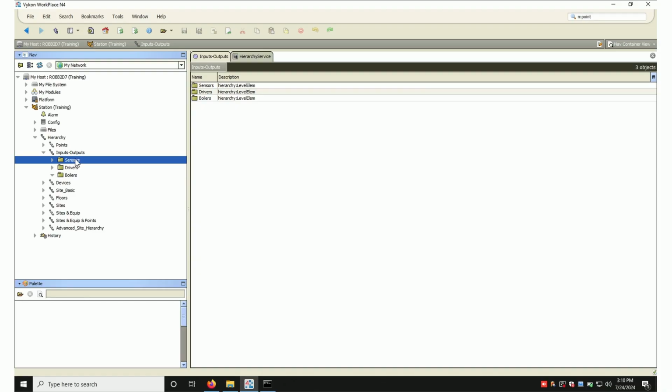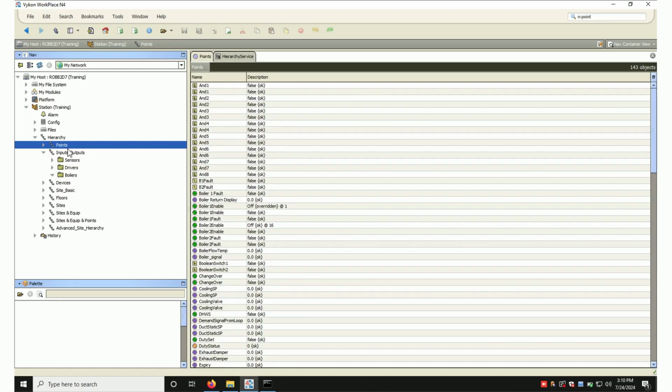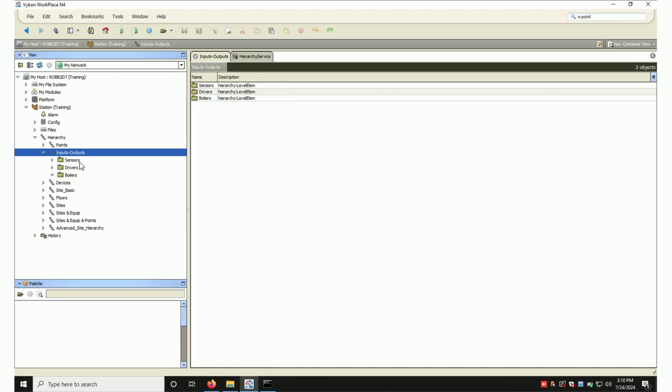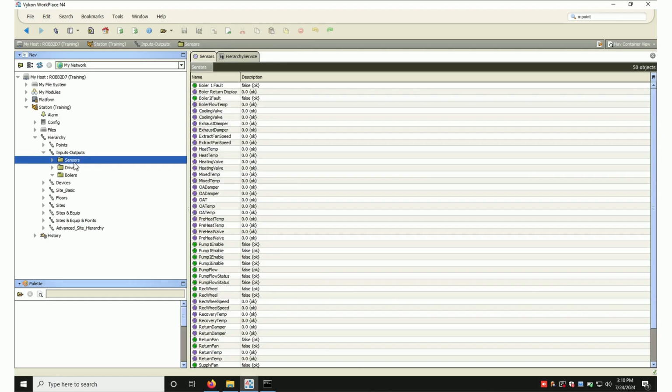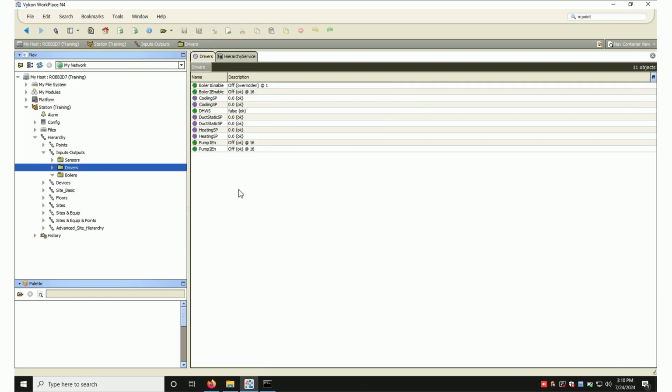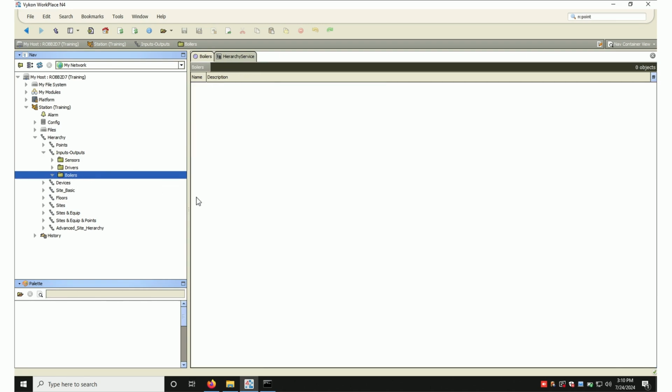So rather than it just being one long list of points, as shown in the first one, this second hierarchy is starting to organise items into more of a structure. So sensors, anything that's a sensor or an input, drivers, anything that's an output, and boilers, presumably anything that meets a boiler requirement. But again, we'll take a look at how that functions more in a second.